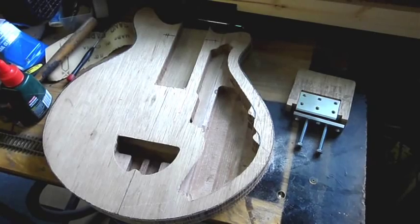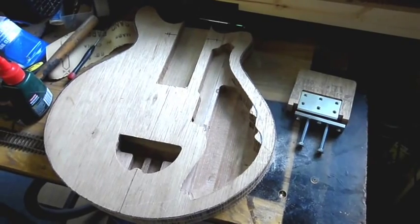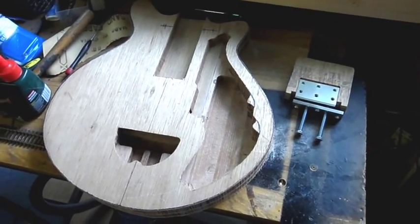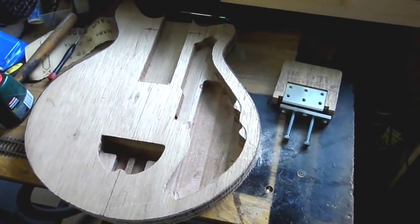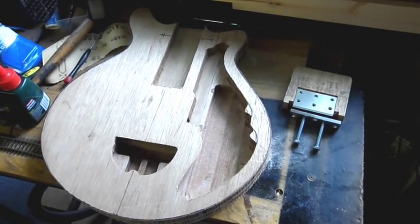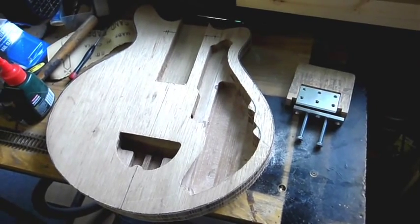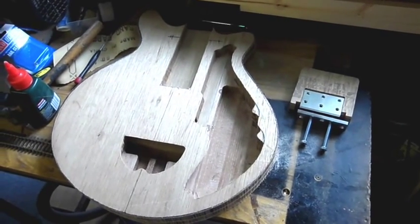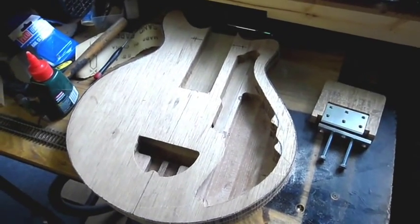Okay, last week I showed you installing the bottom layer of oak. This time, after a few day break due to the weather and everything, we'll continue work on the bottom layer, which will involve some routing, and also that will lead to the eventual sticking in of the top oak, which you can see on the right of this picture, with the tremolo parts loosely attached to it. Since last time, not a lot has happened.